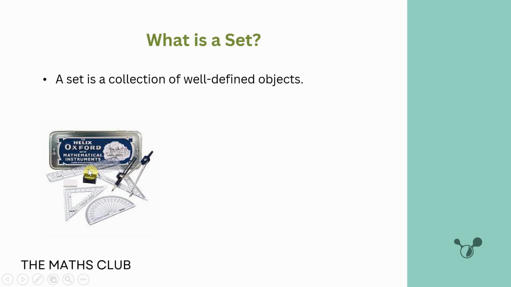I mean, for you to do any construction, you need a ruler, you need an eraser, you need a sharpener, right? So you need a protractor, you need set squares, and you need a compass. So all the things that you need for your construction, they grouped all of them together and then they put it inside this metallic body, and it's called a mathematical set.